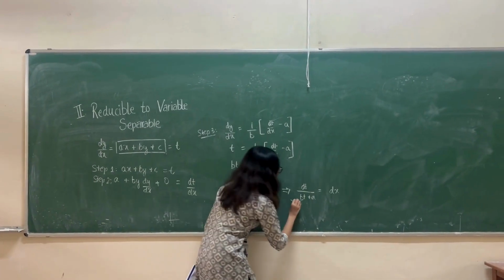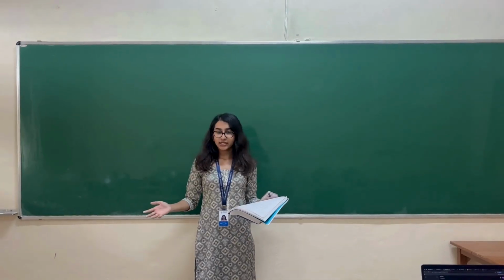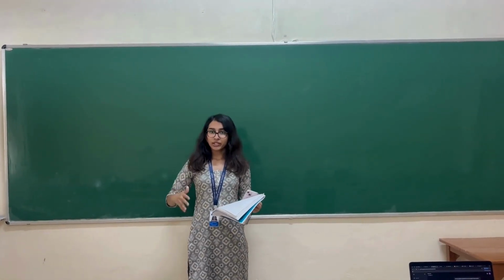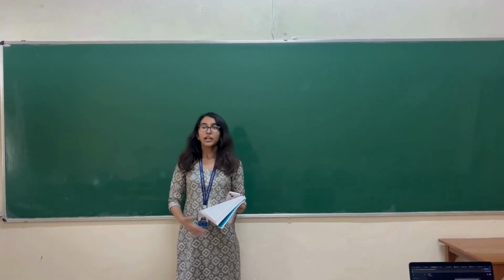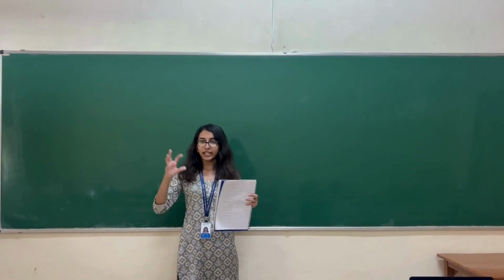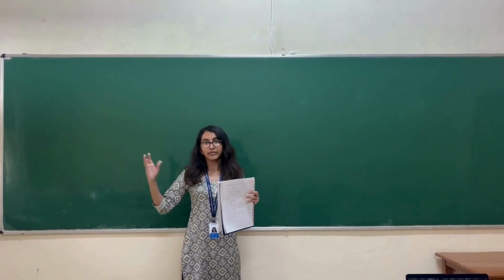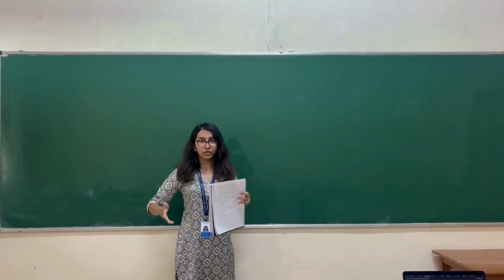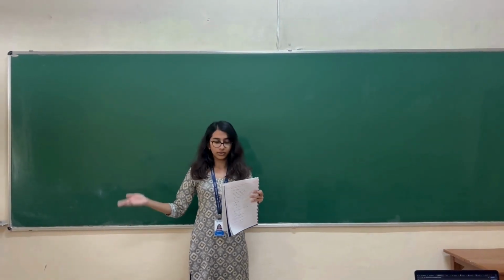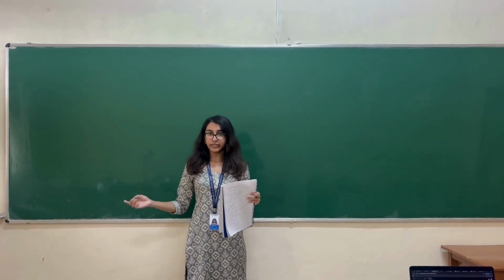So now we can simply integrate both the sides and we can find the answer. Okay. So now there are various strategies that you can use to reduce it to a variable separable form. So the first thing that you would need to do is identify the term where the variables are mixed and what you can substitute with another variable like a t, u, v, whatever you want to choose. Then after that you perform the substitution and you find a new derivative for it.